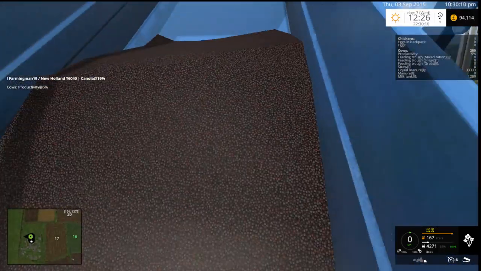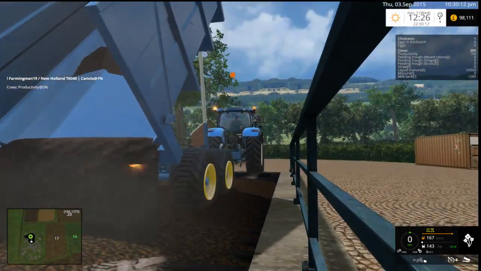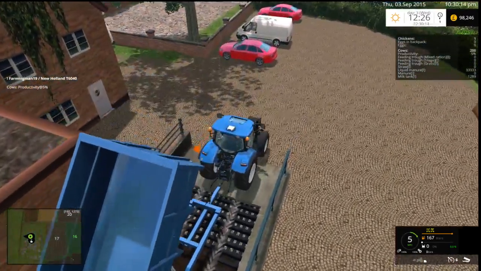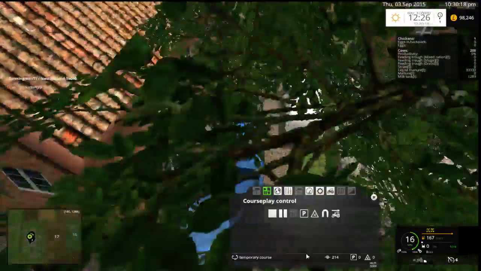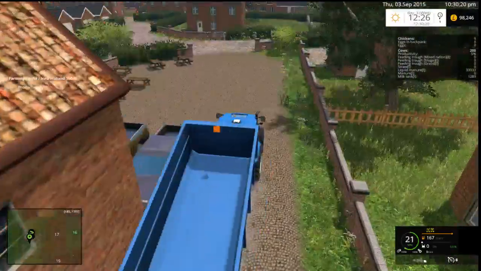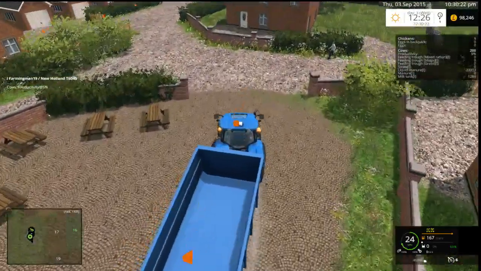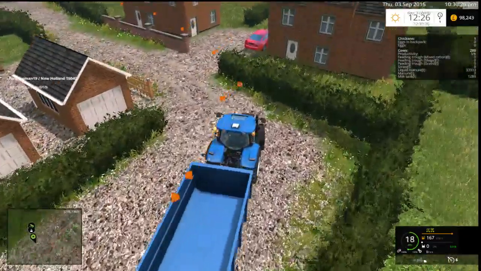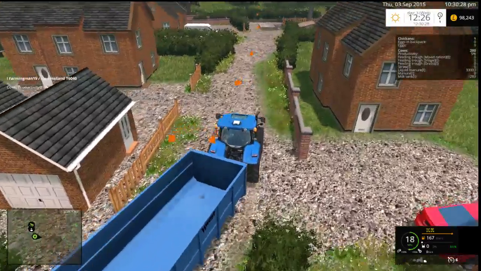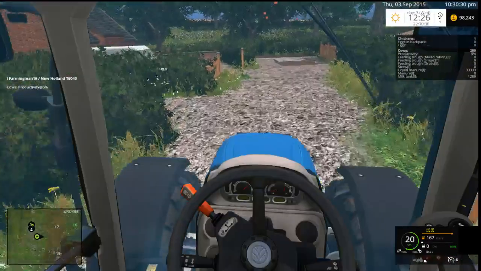Down it goes. 22,000, right. Right, let's not drive in cab for this bit. Let's make sure we don't hit anything, because one mistake on this bit ends in disaster.